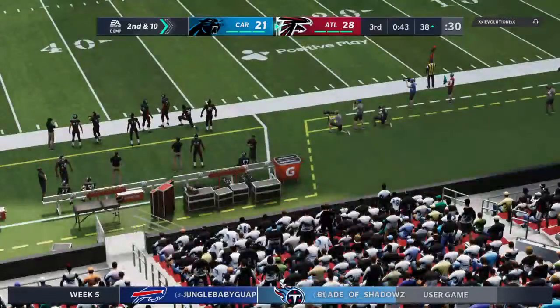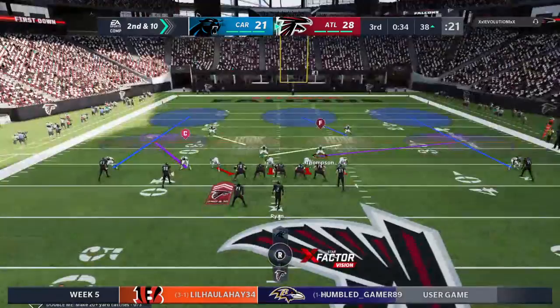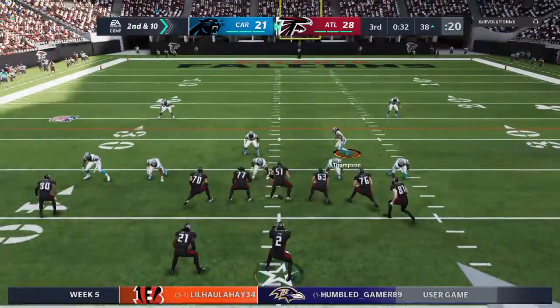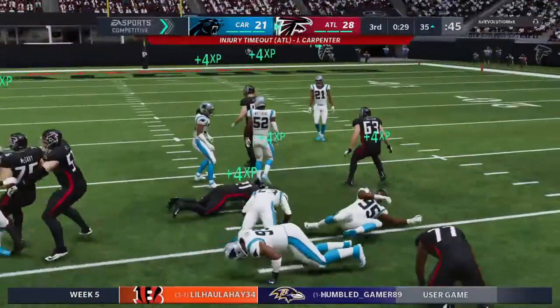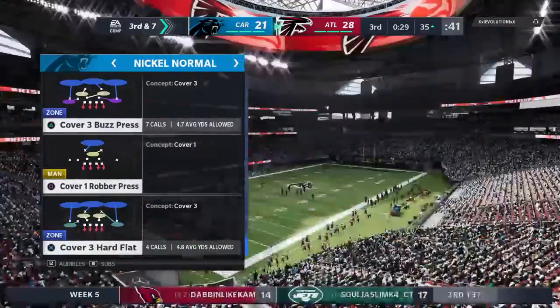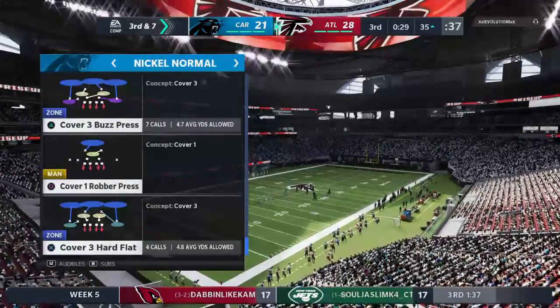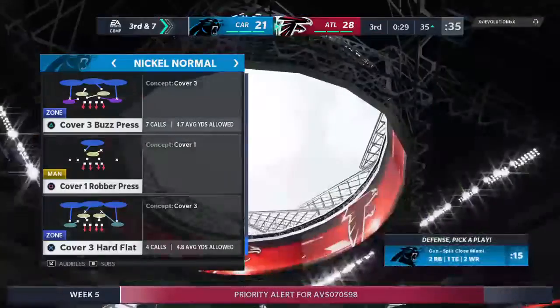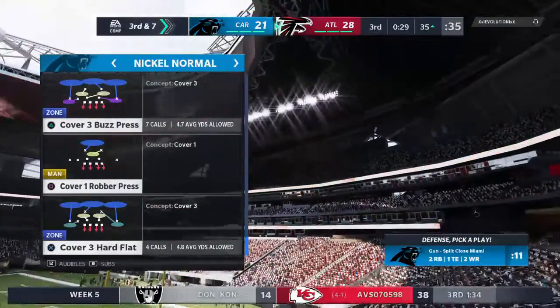Think about the praise we're giving him, what his coaches are giving, but how about the respect he gets from his teammates to be a complete corner who doesn't just cover receivers, but also tackle ball carriers. Fighting his way down to about the 35-yard line. But that call makes sense because they've been throwing it well on this drive, and once again they show passing formation, showing the shotgun. Then they ran out of it. That's a nice play by them defensively, though, to hold it to a short gain.